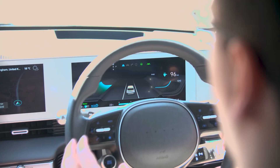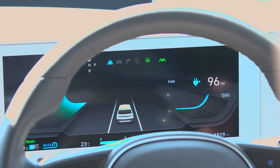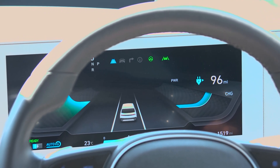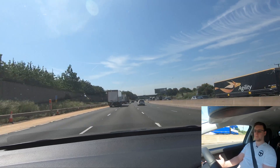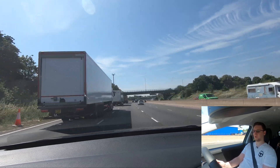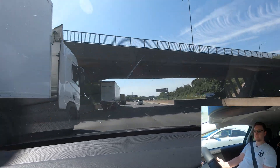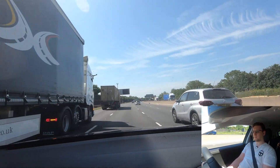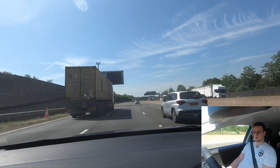The first of our driver assistance and aid features is the lane control, which is basically full self-driving in terms of keeping you in the center of the lane. I've engaged it, and you can see that by the green steering wheel icon on the dashboard. While you're not meant to take your hands off the wheel, just to demonstrate that it is not in fact me steering - keeping them very close, very nearby, keeping a watchful eye on the vehicle in my blind spot - but it is steering. It is doing the lane management quite nicely. It's a little bit far to the left, but it is doing a decent job.